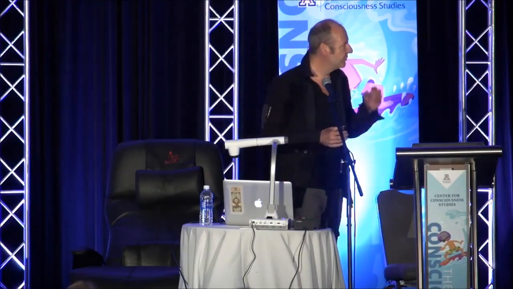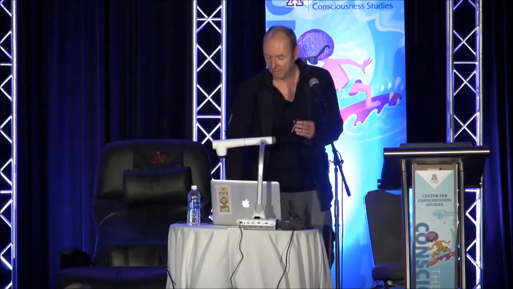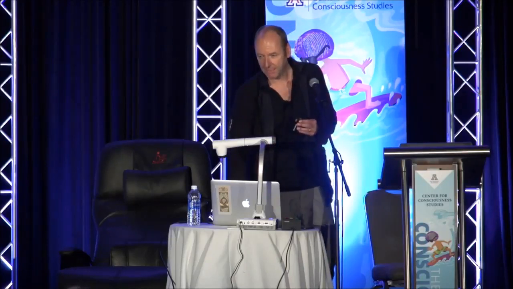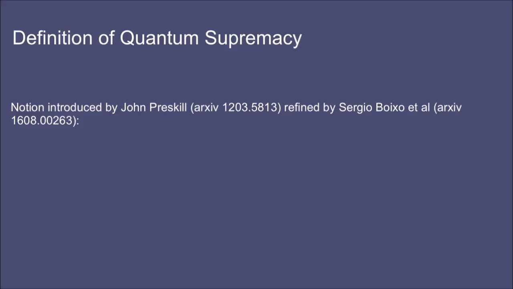So first I want to explain an experiment that you may have read about in the news, and knock on wood, we hope to be able to perform it later this year. This is the so-called quantum supremacy experiment. It's a bit of an unfortunate name, but it was given by the Feynman professor at Caltech, John Preskill, and then it was refined, for example, by Sergio on our team.